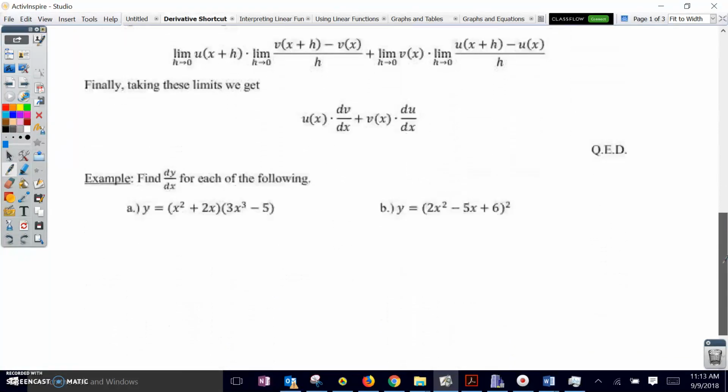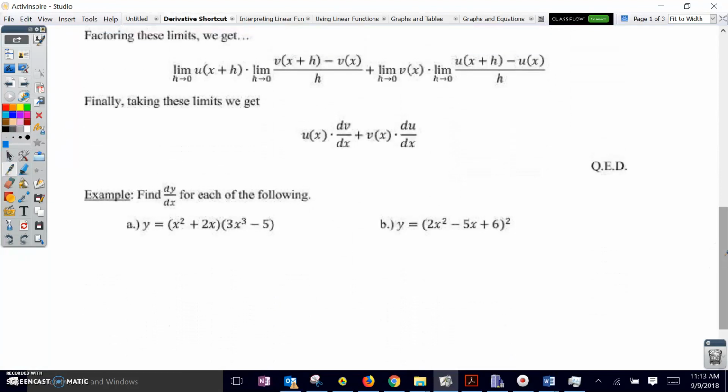Now, since the only thing we know how to take the derivatives of so far is polynomials, the product rule is not as interesting and useful as it's going to be for us later when we know how to take the derivatives of many types of functions other than polynomials. So we're just kind of doing these to make sure we get practice. There are other ways to attack both of these, which you saw when we went through some of the examples with rule number 4 yesterday. We could expand this out and then use the sum and difference rule. But instead, today I'm going to use the product rule.